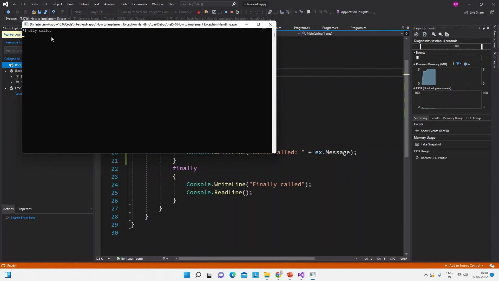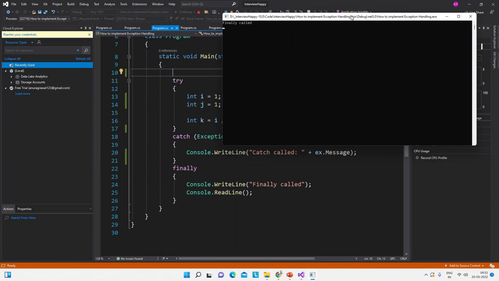See, this is the output. The statement inside the catch block has not been executed, and only the finally is executed, because finally will execute whether error will occur or not. So this is the answer of this question. I hope you understand it all. So if you have any question about this question, then please let me know in the comment section and I will try to answer it as soon as possible.